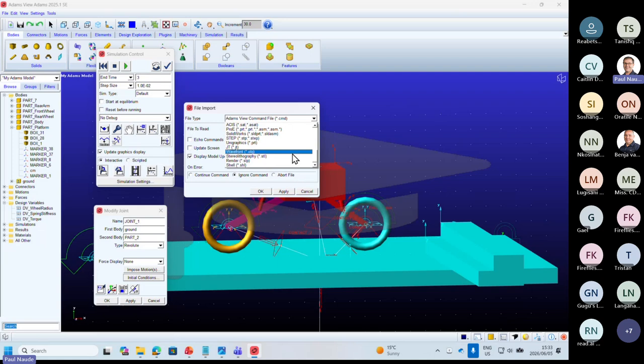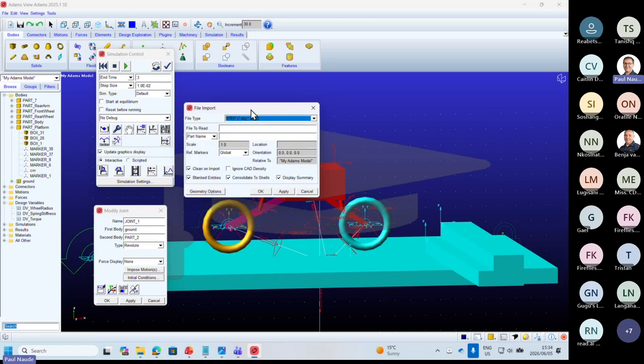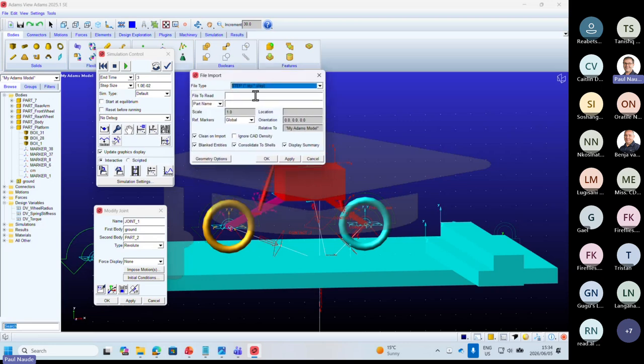So we see some known CAD products like ProE, SolidWorks, Inventor, CATIA, etc. The alternative is to simply use a general file like step. So you will take the CAD that you have in your CAD package, export it as a step file, and then select the step file option over here to import.